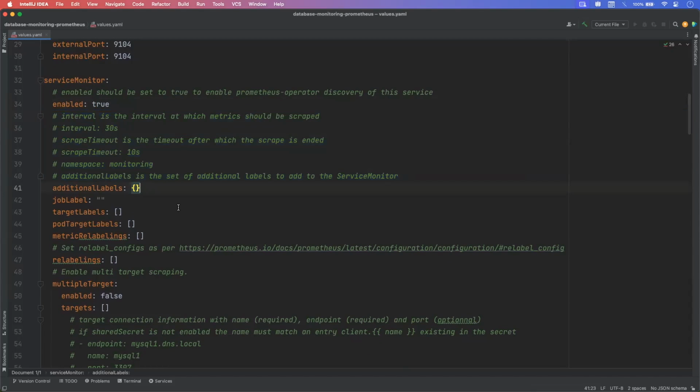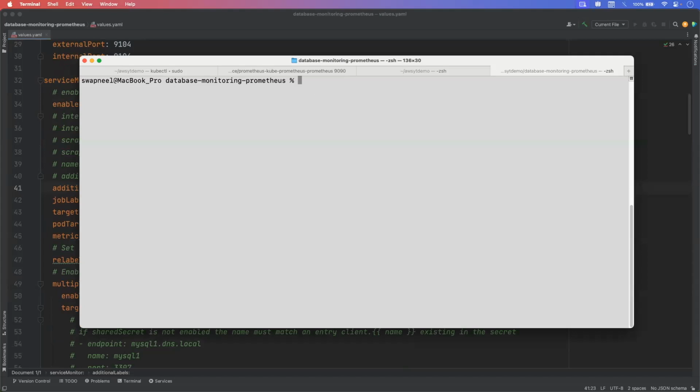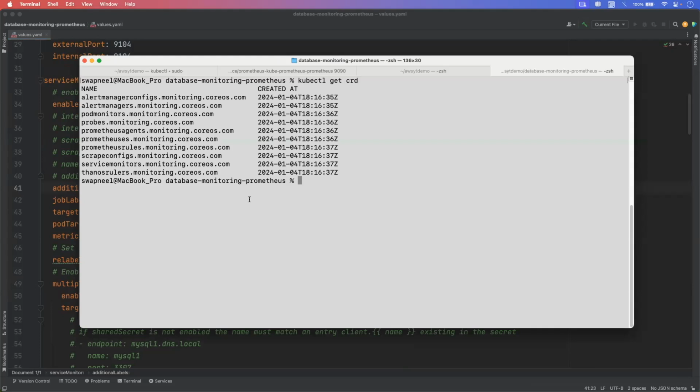The next section is additional label. From where to get this additional label? Let me open the terminal and clear it. Let's run the command kubectl get crds. From this we need to see the Prometheus monitoring CRD.